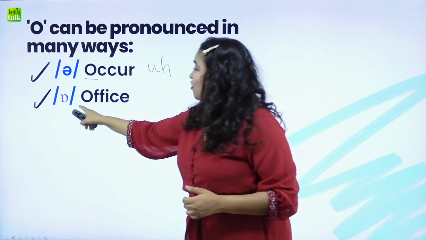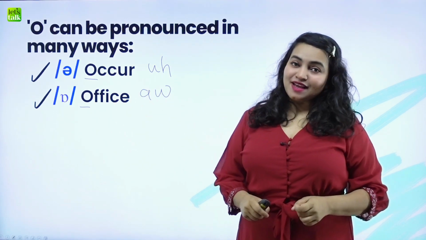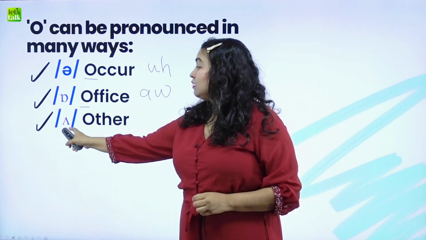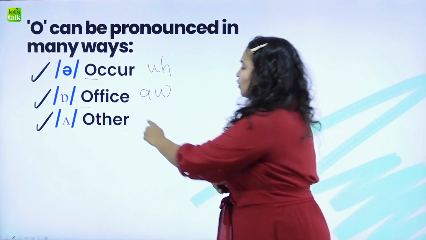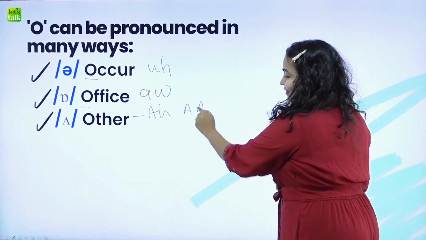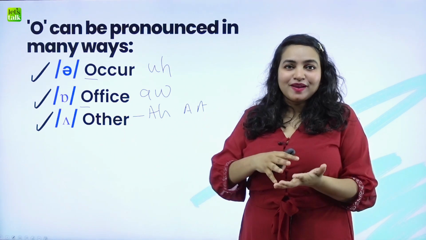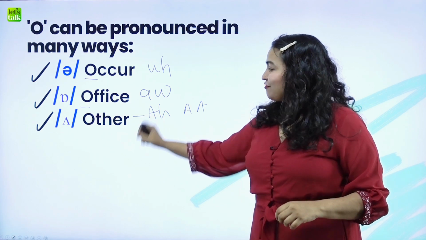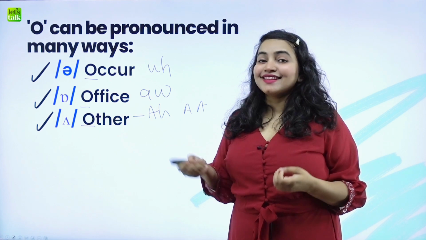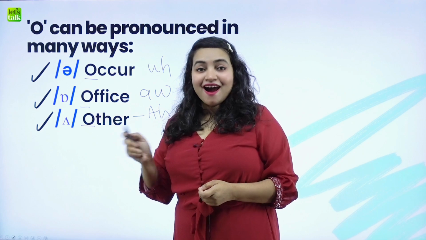Now, if you have an O in your word, you can also use the O sound. And therefore, we say office. Okay, so this is simply the O sound, as in office. The O can also give you the A sound. Now, I don't call it the A, so it is not the A where you really open your mouth, but your mouth opens and then shuts quickly. So you go uh. And therefore, this word is not other or simply other, it is uh, other. Okay, so the O can also give you an A sound.